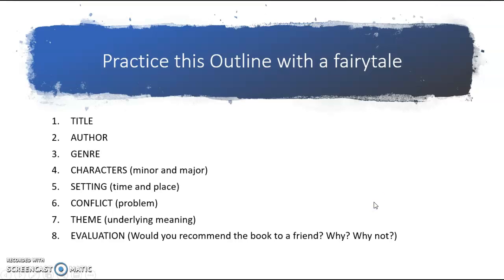And now I would like you to pull out your journals, your English journals, and do a quick outline of your own with your favorite fairy tale. Write out this list in your journals, and keep in mind that this practice assignment will be used and expanded upon in class. First, you'll be brainstorming with your groups on which project you plan on working on and how you'll be outlining it. And this is just a practice run, so I want to focus on the fairy tale. Alright, now please pause the video once you see a yellow star on the screen. Once you have filled out the outline in your journal, go ahead and restart the video.